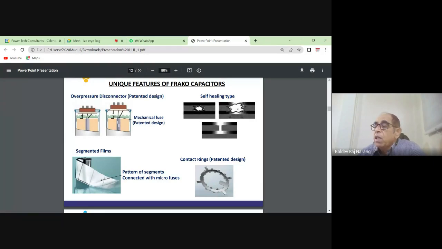Then we have another layer of protection, which is called segmentation. The film is not one continuous film. It is broken into segments. The fault is generated in some segment or the other, so the fault remains limited in that segment. It doesn't spread throughout. Suppose the segmentation is not there, the fault will travel all through and the capacitor will fail very fast. So that is what the segmentation is doing. It is increasing the life of the capacitor. Although very few people have it, I don't think anybody in India is making cells with segmentation.